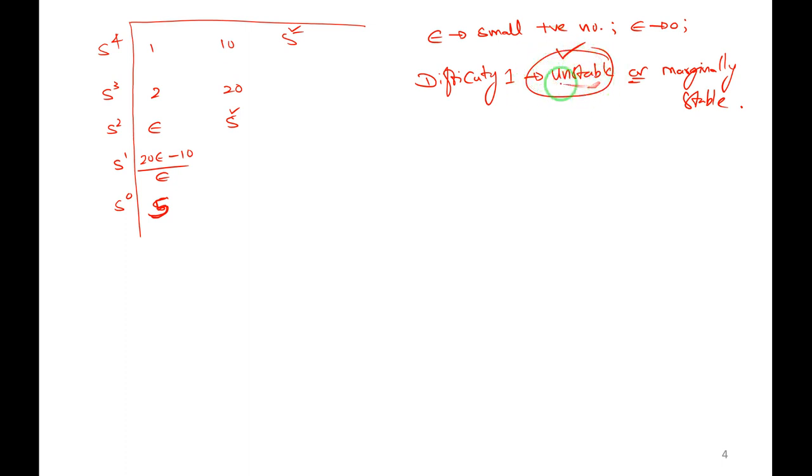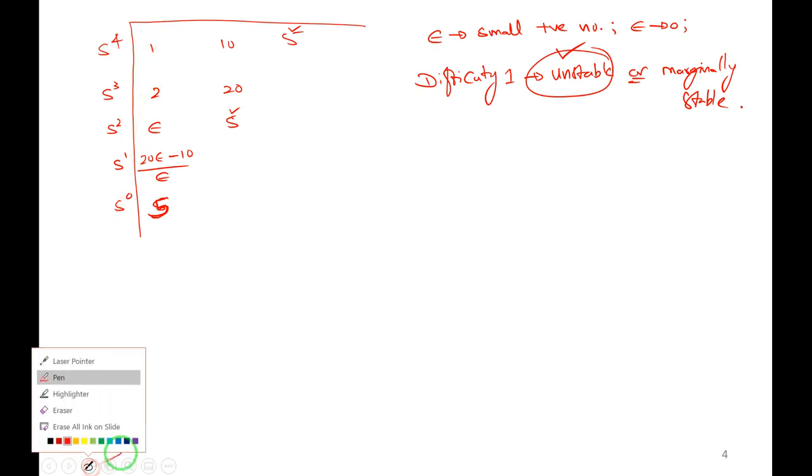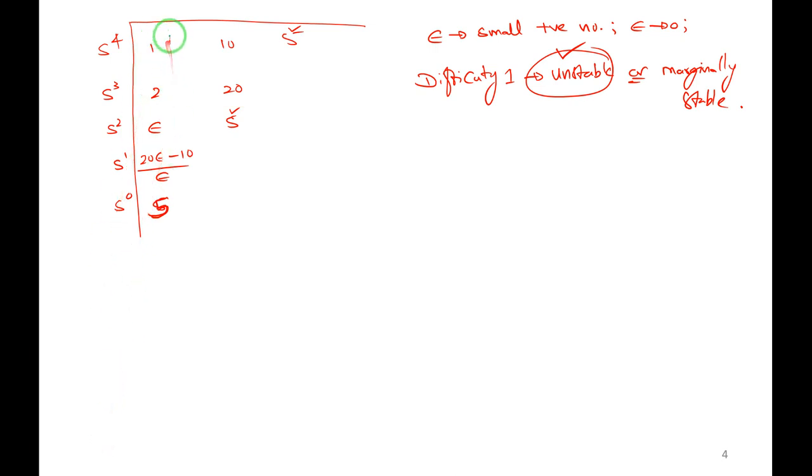Okay, we'll check it. If it is unstable, then there should be a number of sign changes, which means some of the roots should be lying in the right half of the S plane, right? Okay, we'll see it, but it cannot be stable. So just observe the first column elements of the Routh array.